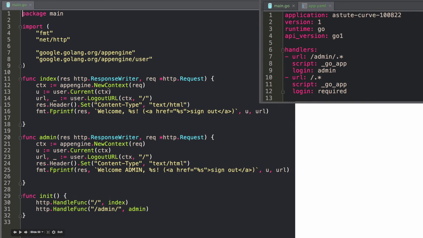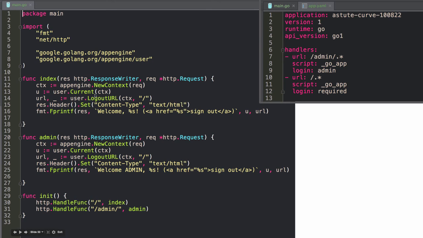In index, you get a context. We'll look at this more in a second, but the context is just a bundle of information that gets passed around. You'll experience this as you start to build apps without using App Engine's context, where you're like, let me just pass all this data around. Like, what is this user's cookie ID? I'm going to have to pass that. That and more stuff is all bundled together for you.